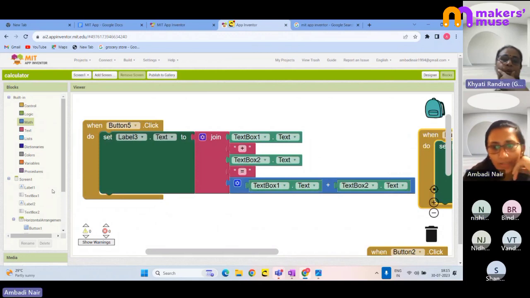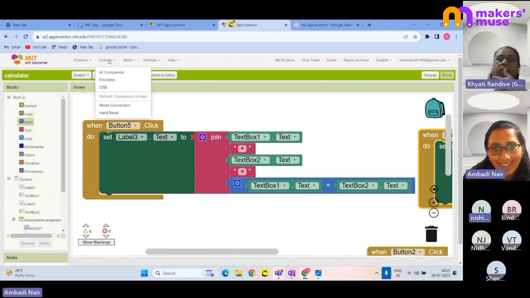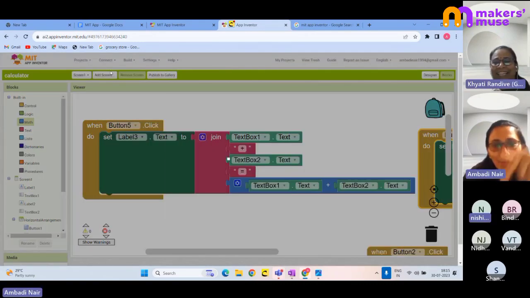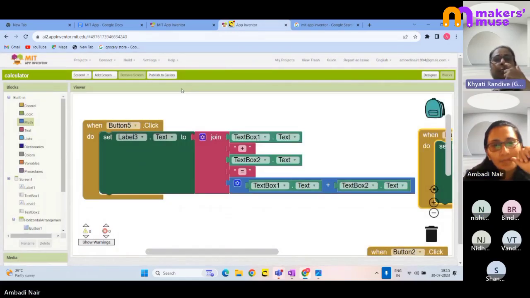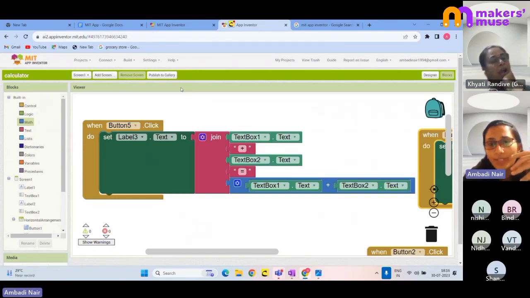Yes. Ma'am, after doing this, how do we check the result, or directly, because do we have to go to the code? AI Companion. You will get the code, scan it through the mobile phone, then you can do it on the mobile phone. Okay, so we cannot check on this. No. MIT's biggest drawback in our school is that checking happens only from the mobile. Ma'am, there is a separate option. You have a link. I can provide you with the link if you want to do it on the laptop.